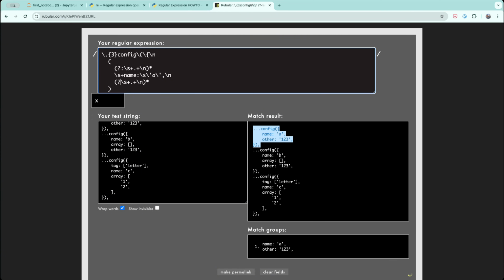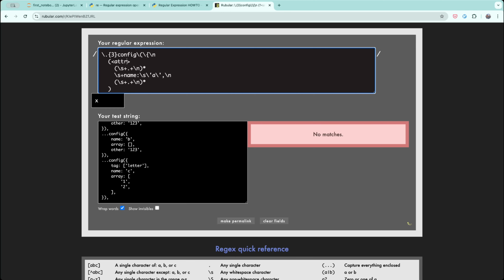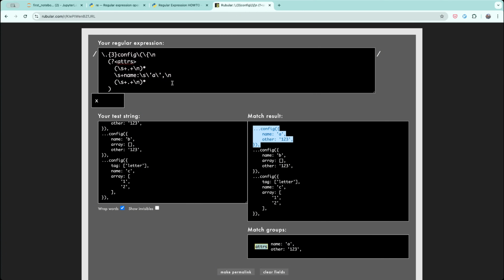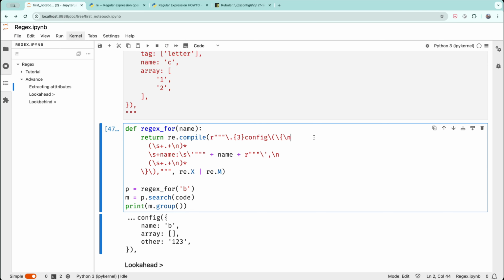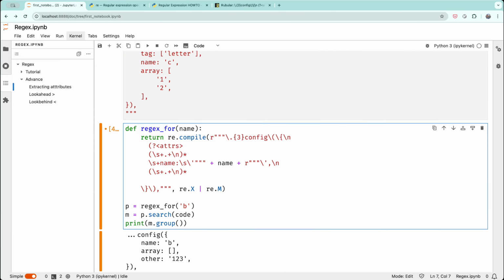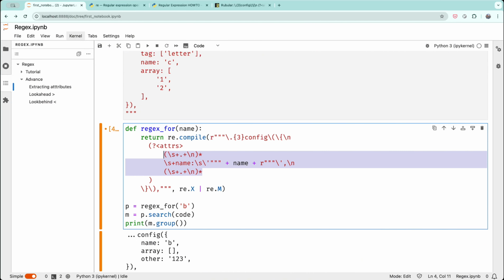Alternatively, we can use a named group. This is really common. Here is a named group, attributes. I need a question mark. This one is an attribute group. They call it attribute. So when we copy paste this part back to the code, just write it: A attribute. Add another one here, and add indent. So here I can access the group attributes.